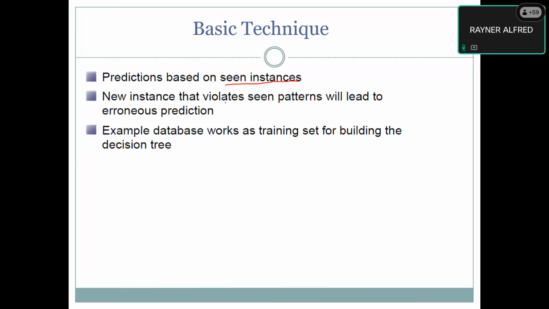A new instance that violates the seen pattern will lead to error, which means that you will have a misclassified item, although they match all the rules, but they are classified into the wrong classes. So these are the things that we want to fix.